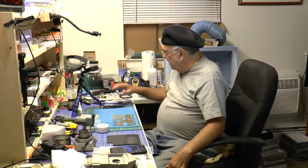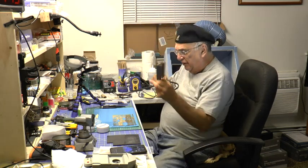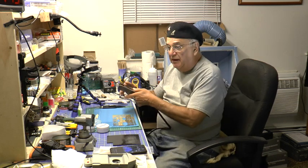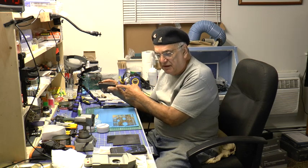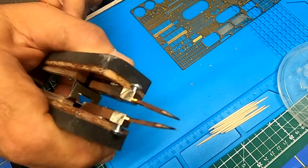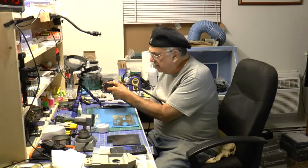But anyway, how we're going to do it is we're going to use this little gem that I got. Right here, you can see it. That is what's called a resistance solder gun. And if you look at this right here, you see it's a set of tweezers.